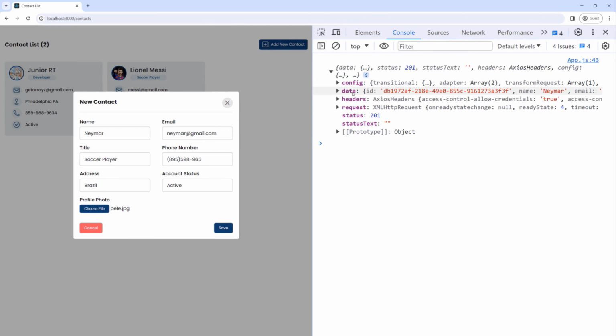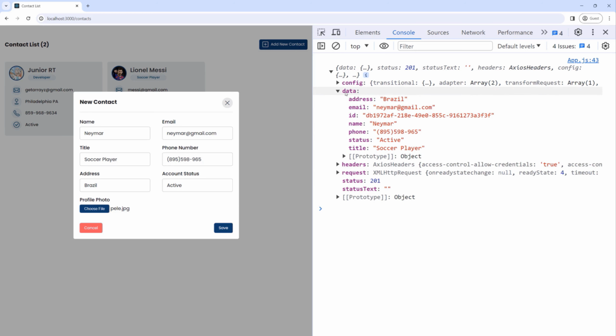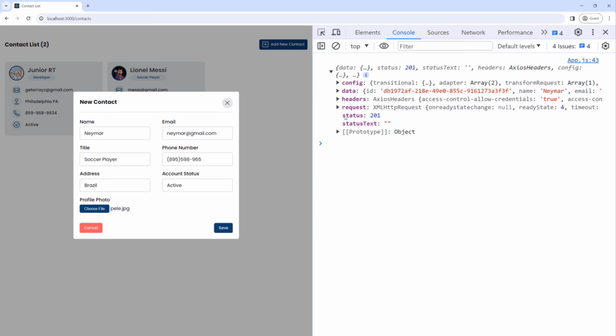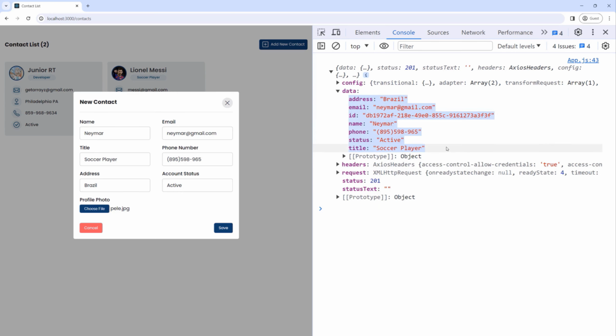And whenever I extract the data, this is the property that I'm extracting, because I wanted to show you where this data is coming from. The data is the response body that we want, or whatever you put as the response body from your backend. Whenever we get this entire object, we just destructure this data. There are situations where you want to look at the headers and the status code and some other stuff. But in our case, we're just interested in the response body, which is this data right here.